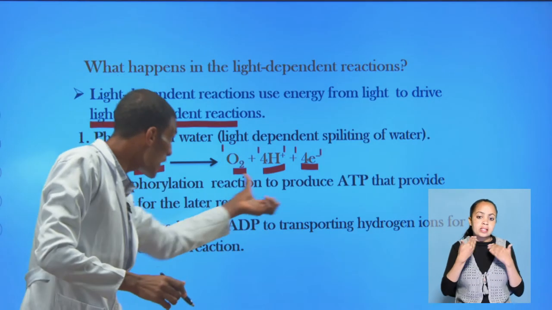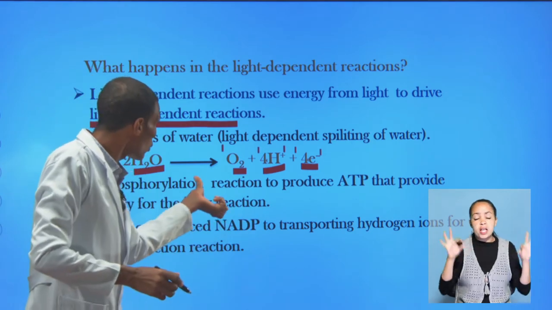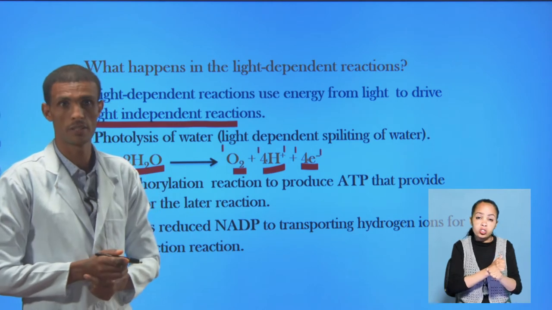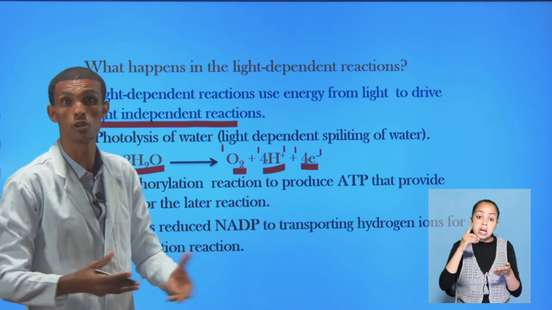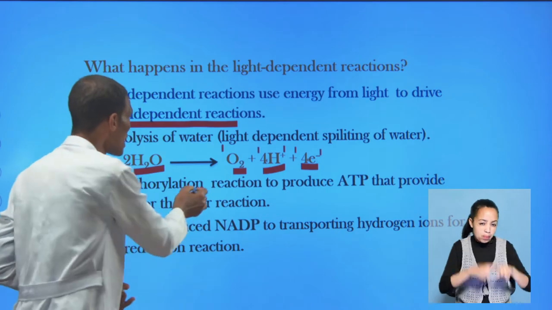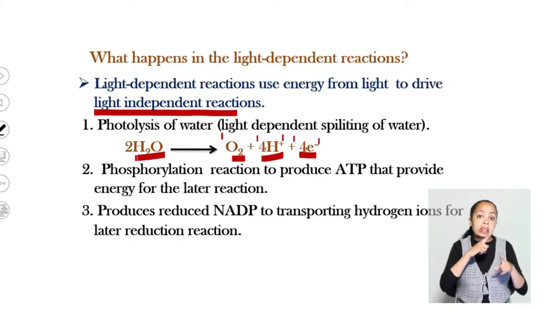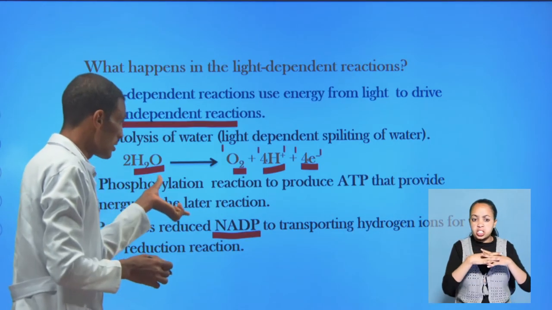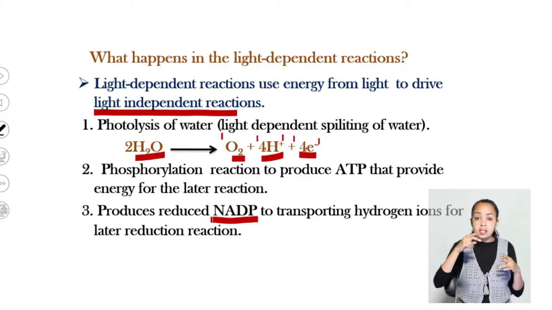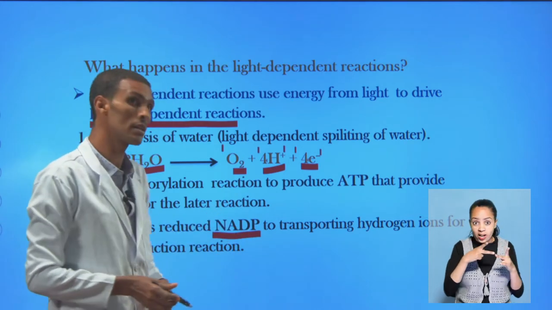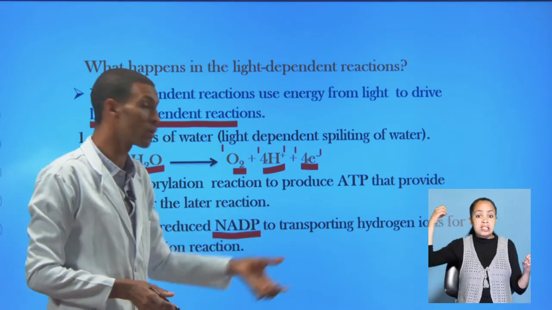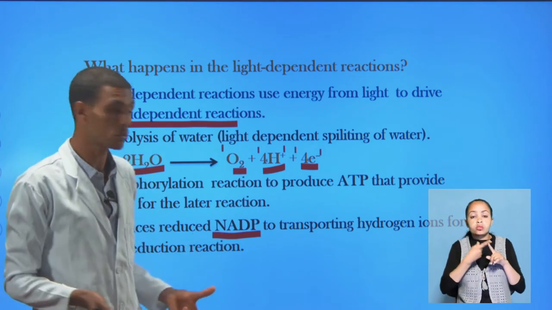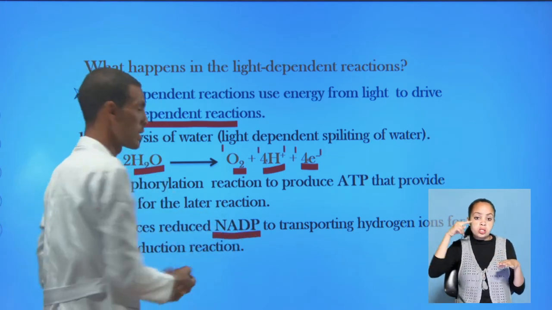Later, there is the phosphorylation reaction, which is very important for providing energy for the later reduction reaction. There is no phosphorylation and no production of NADPH in the fluid stroma; it depends on the energy and the protons that are provided from the light-dependent reaction. There is phosphorylation, and there is the NADP molecule. If we say there is proton transfer from one carrier to another in respiration, the same is true for photosynthesis, where NADP is used to transfer protons from one carrier to another.